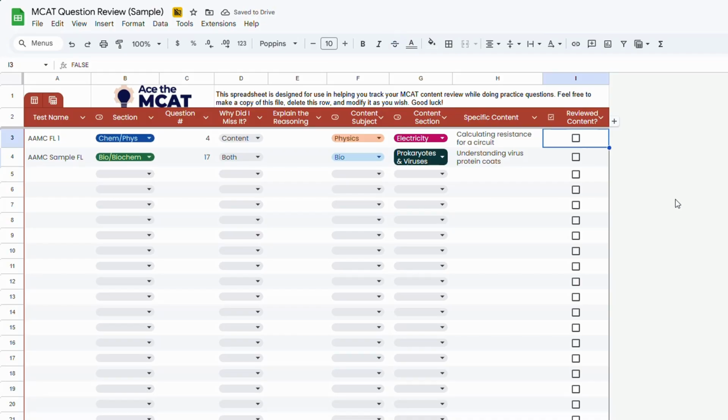And so again, you can mess around with this spreadsheet, change it up as you want. I've just created it as a sample to show you how I recommend you approach this. And I would love to hear in the comments down below what changes you made or what changes you recommend, or any thoughts that you have about this.